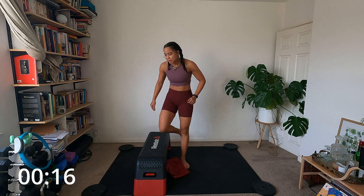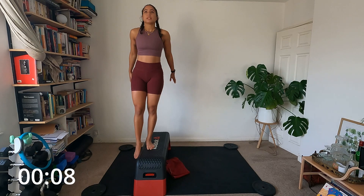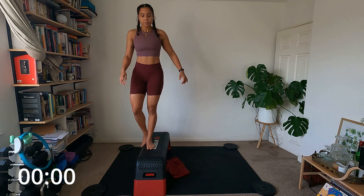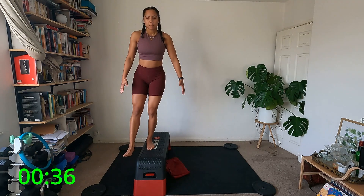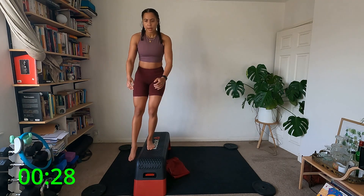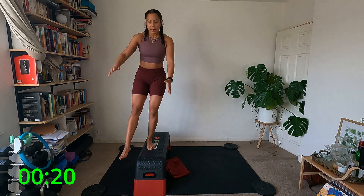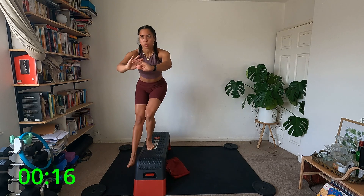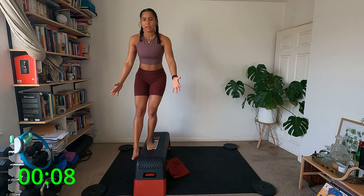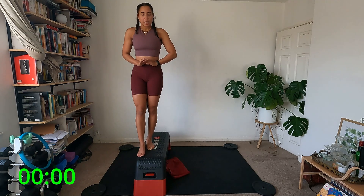Stepping up — coming to the side of the stepper, left leg still on, coming up to the top, right leg's off. We're going to bend that leg into a little leg lower and come back up without touching the floor. It's like a little cheeky pistol squat — push up through that leg, dropping it down towards the floor and back up. Keep the knee in alignment, sending the hips back as you come up and down. You might only be going down a little bit and that's completely fine — practice keeping the chest up.